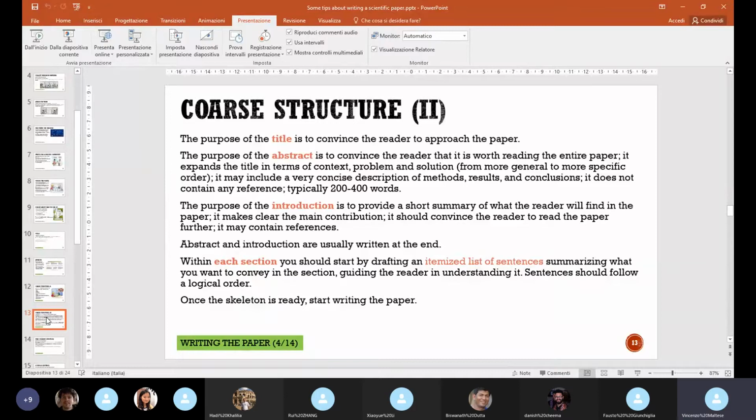It may even take several days to come up with this initial structure, but if you succeed in doing that, maybe half of the work is done, in the sense that it gives you a clear idea that you know exactly the message that you want to convey, you know exactly how to convey the message, and therefore you are ready to work on the details, on the rest of the text, by expanding each itemized sentence that you have put in the sections.